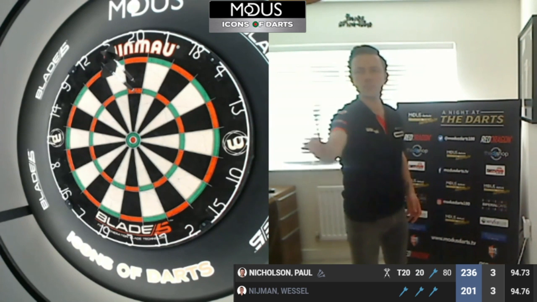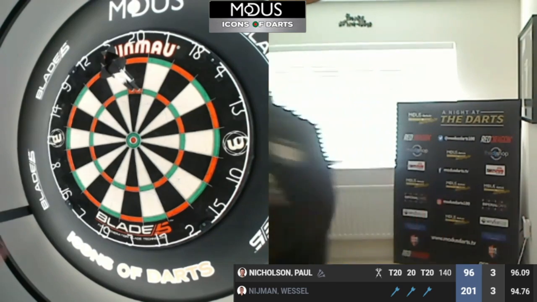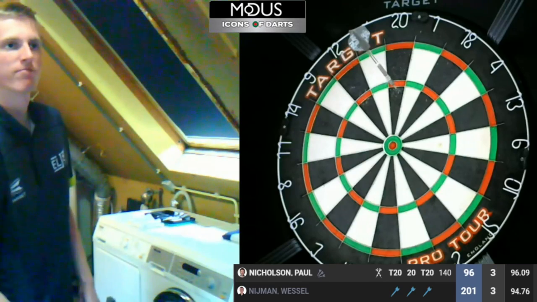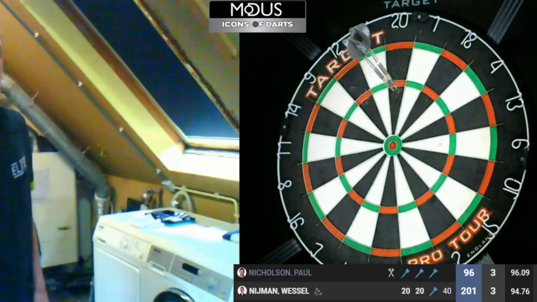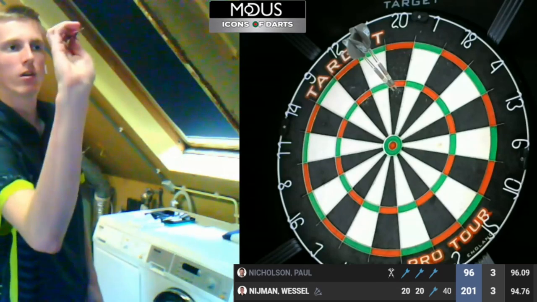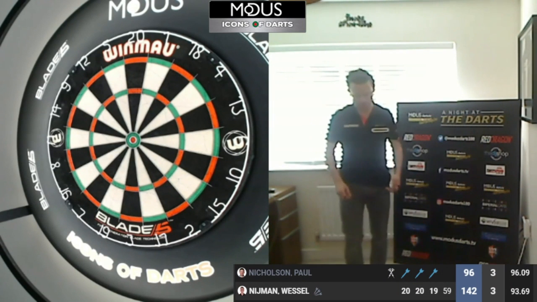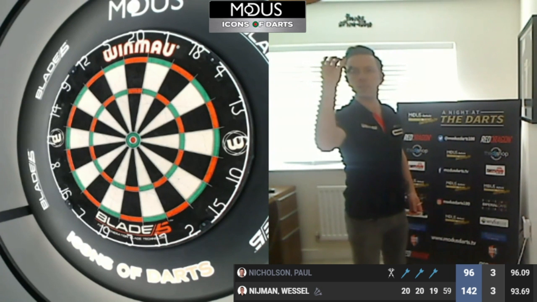That's one treble. 140. And that's a great 140. That 43 start put him in all sorts of trouble, and then he's responded with ton 122 and 140 to the 96. $59. So Paul Nicholson, 96 points away from making the perfect start to today's campaign.